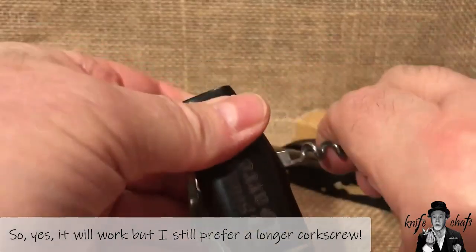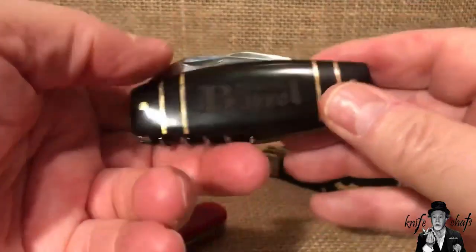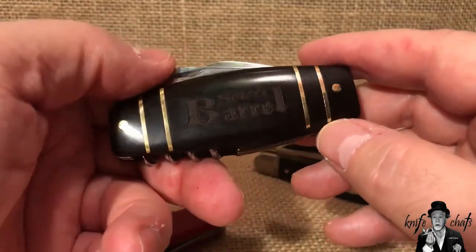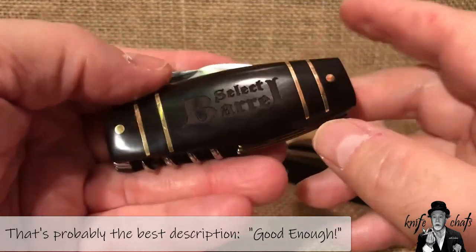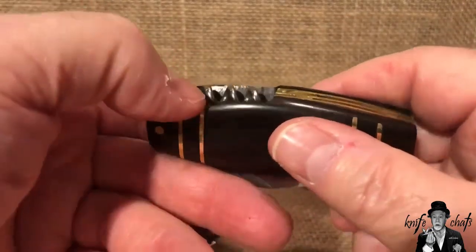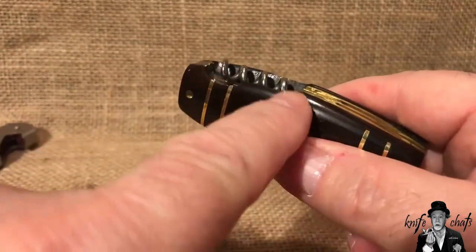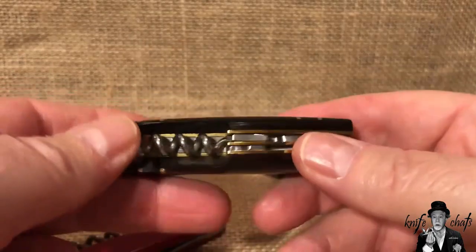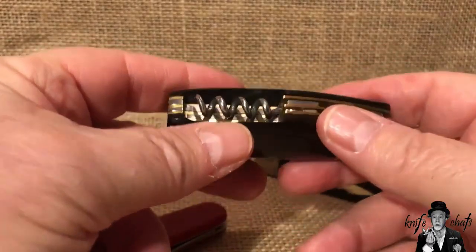So I have pulled a few corks with it, but not many. If somebody out there uses this more extensively, I would love to hear your thoughts on the corkscrew in the back, if you think it's ideal, if it's good enough to pull corks out of wine bottles. And also I want to know if you find it as problematic as I do, or if you've done any modifying, like trimming this down a bit so that you can get your finger in there a little bit better. That's really the only issue I have with the knife, is that I find it kind of difficult to get to the corkscrew.